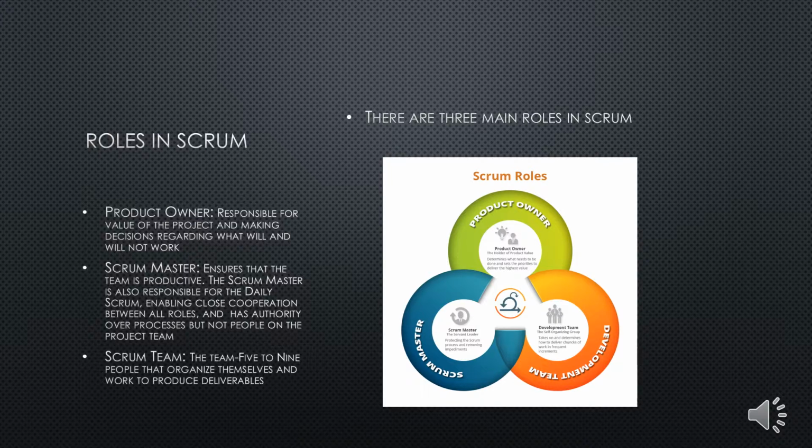We will go into more detail about each role, but for some general information, the product owner is responsible for determining values of items and features that will go into the end product. The Scrum Master is an overviewer, making sure that all tasks are being completed within time frames set and that people are working well together throughout the project. The Scrum Team is the people that are actually working to produce deliverables and items for the product.